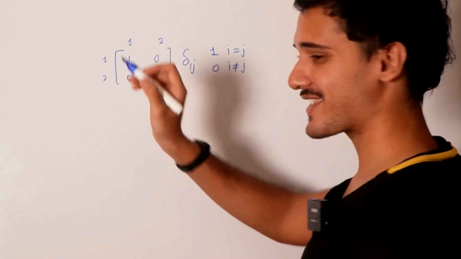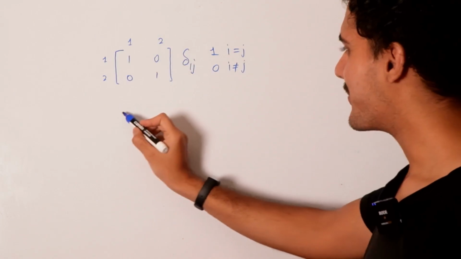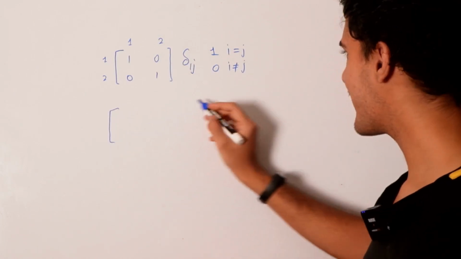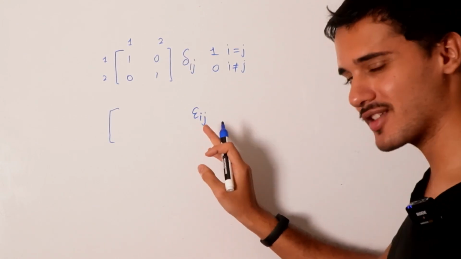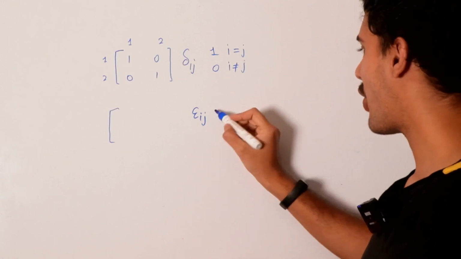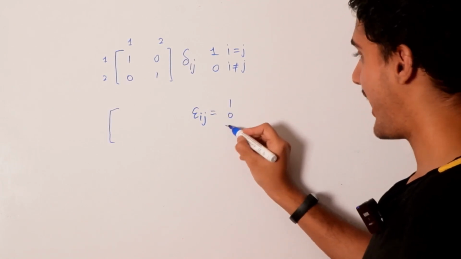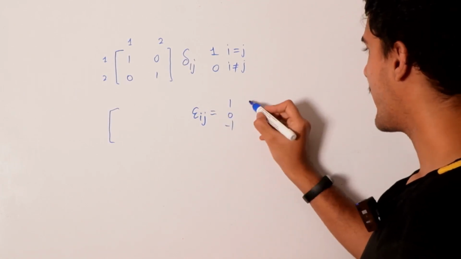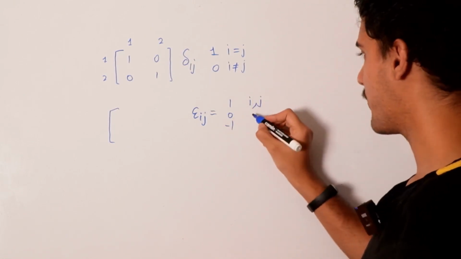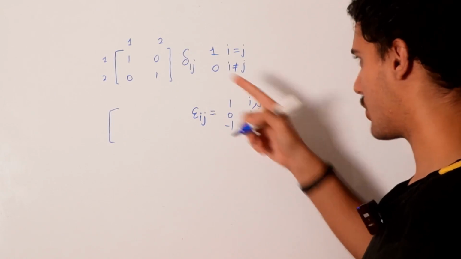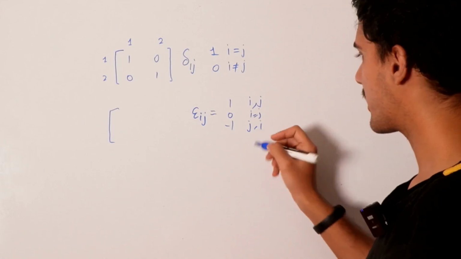The opposite of this matrix, can you imagine? It's like the Christ and antichrist. The opposite would be defined like this. It's called the Levi-Civita symbol. Now actually I should use a different letter, e, here, but for Cartesian coordinates it really doesn't matter. So here it's 1 and 0 and -1. Now the conditions: i and j have to be in a positive order, so, let's say, an increasing order, and it's 0 when i equals j, because it's the opposite of this, anti-this, and when the order is opposite, then we have -1.